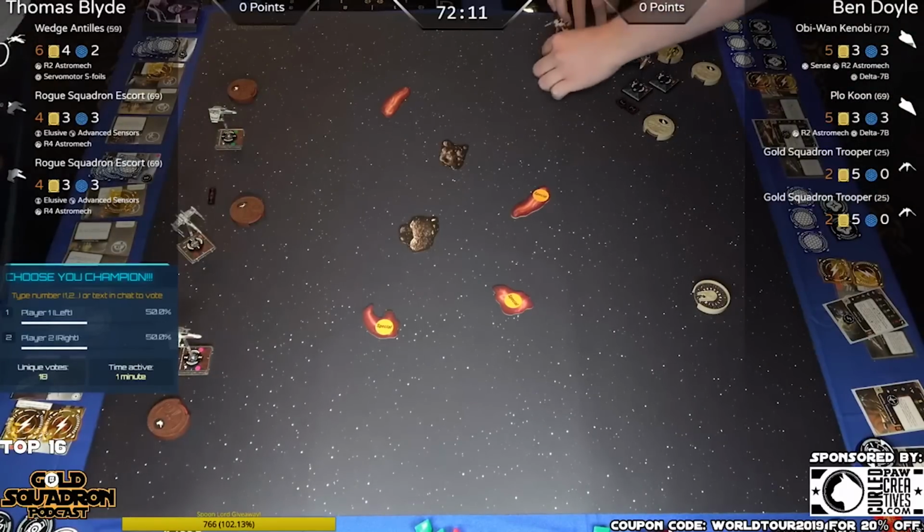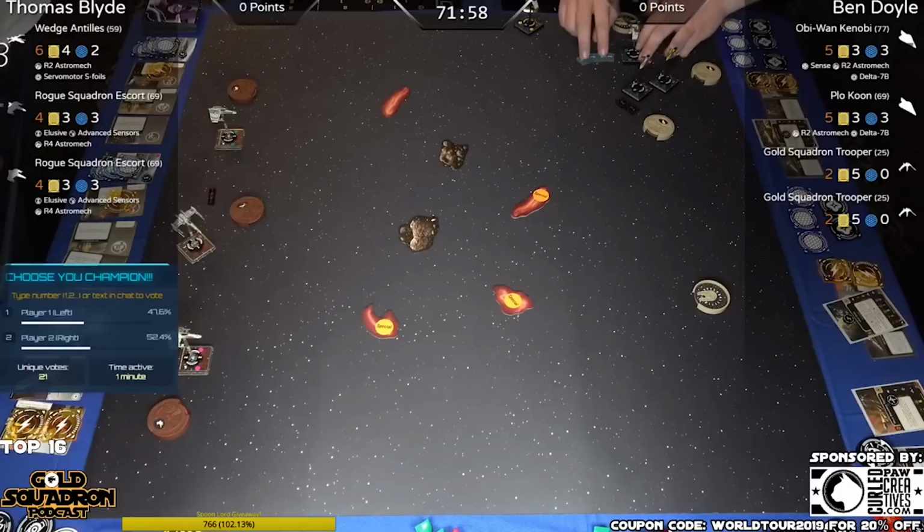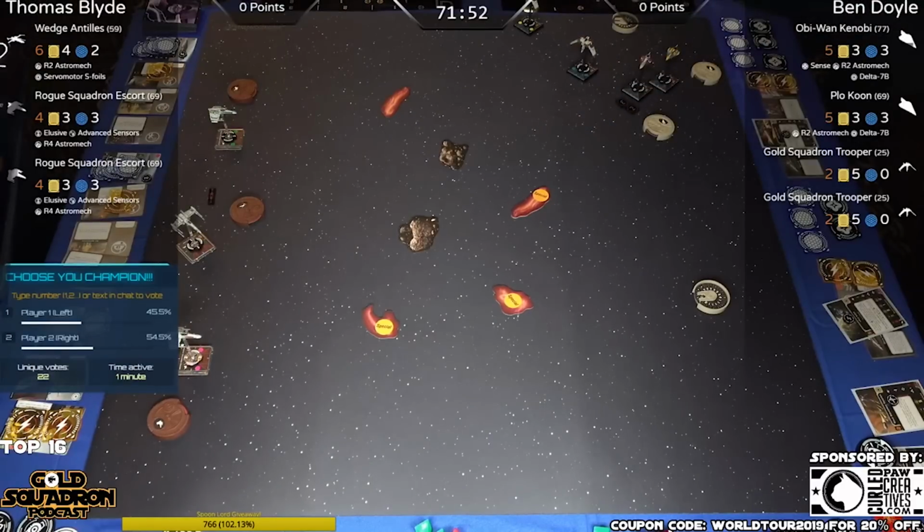Not having to really worry about the bullseye while Obi-Wan with CLT can be really good, sometimes you have to put him in less than ideal, less than safe situations to get shots. I agree. I think he'll do. Ben's a very smart player. He's very calculated, so I think he'll do quite well with this squad.